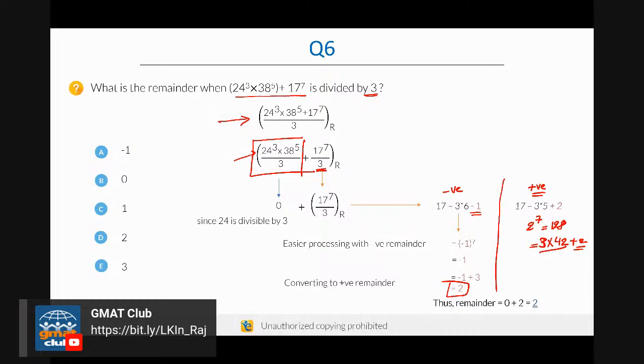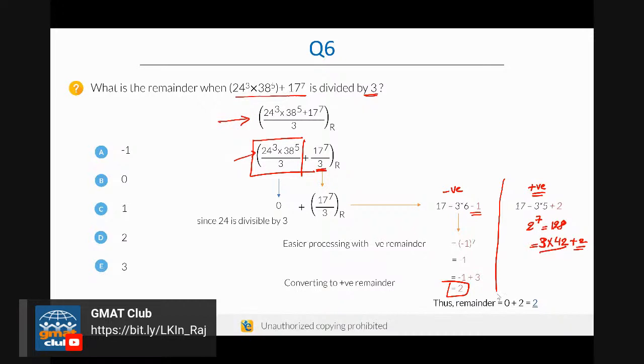Now, can you guys see how negative remainder saves us time over here? Can you see that? How negative remainder makes solving a question such as this one a lot more efficient. Yes, no? Yeah, perfect. Let's get a few more yeses over here, and then we'll move forward.